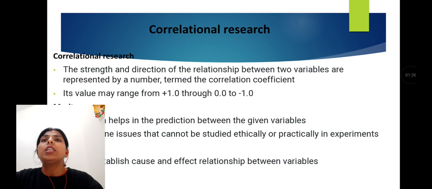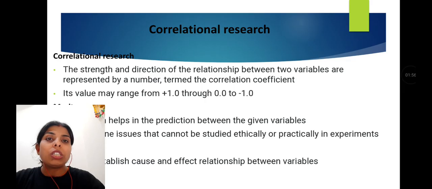So basically, when both variables increase or decrease together, this is called positive correlation. For example, height and weight. Negative correlation: one increases while the other decreases. An example is stress and health, or the more you watch TV, the weaker your eyesight gets. This is the negative correlation. And a positive correlation is better practice, better performance.